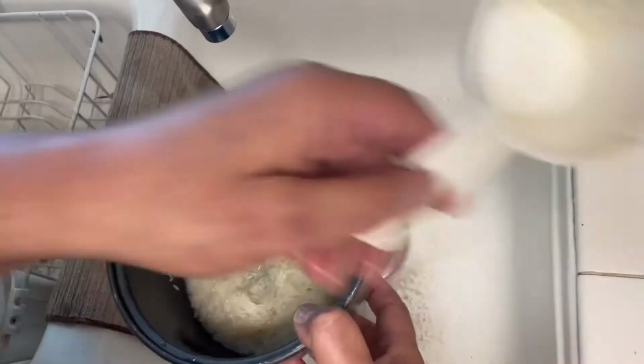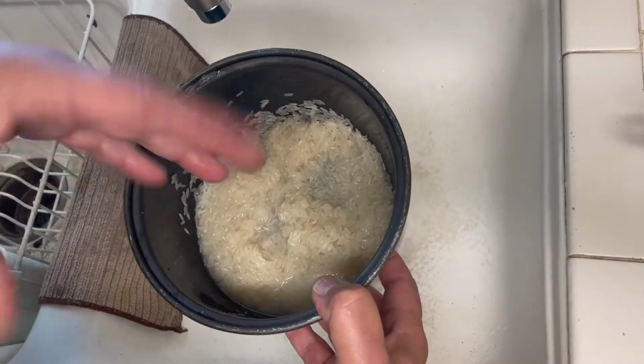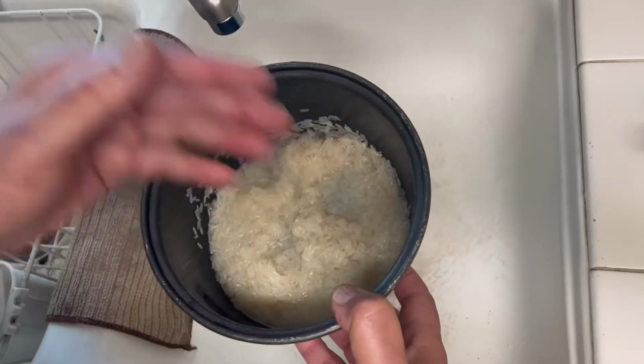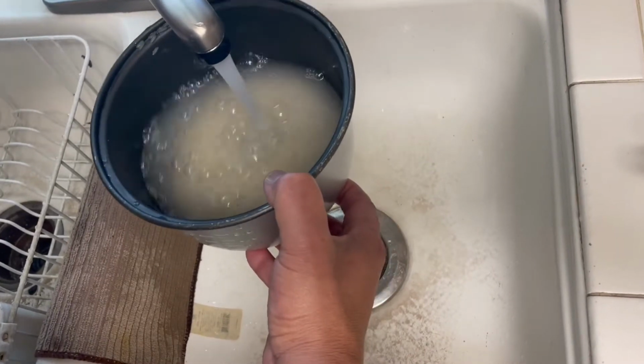This is a cup of jasmine rice, and I generally rinse it out about 3 times. That's pretty average for what I do. But you just rinse it and rinse it and rinse it till it's nice and clear. All right, so I do it about 3 times. So I did it once and get some water in there.